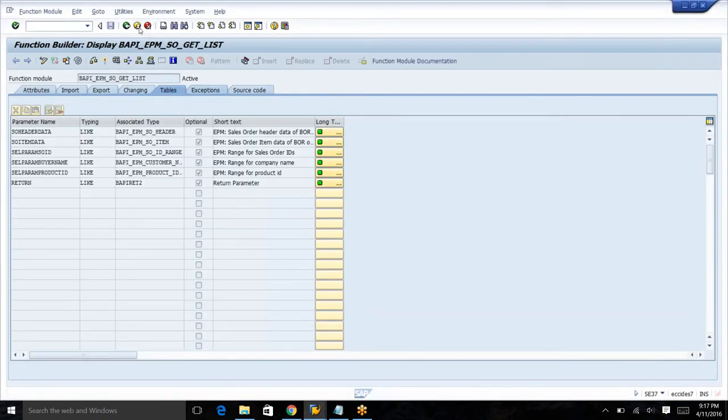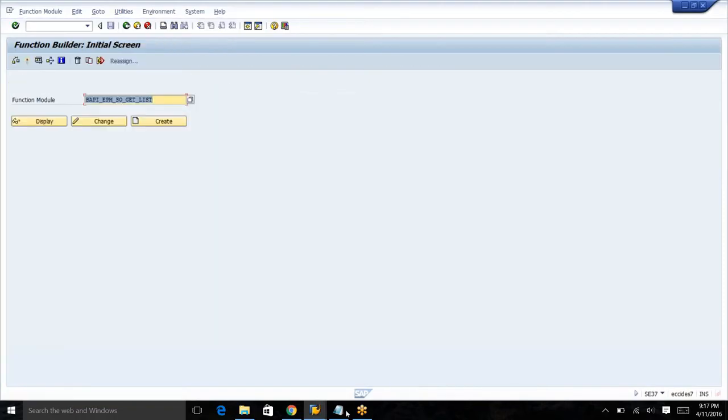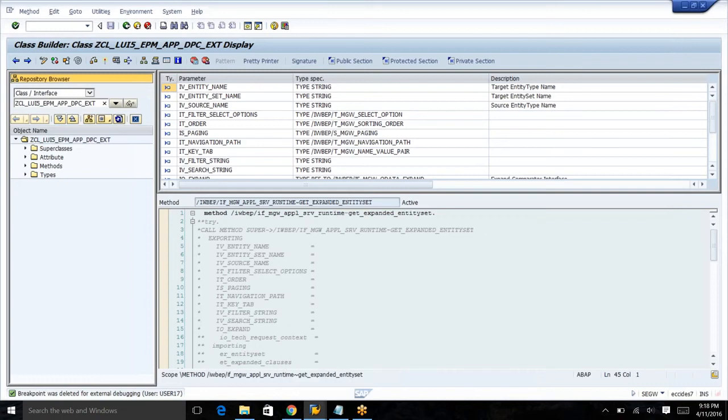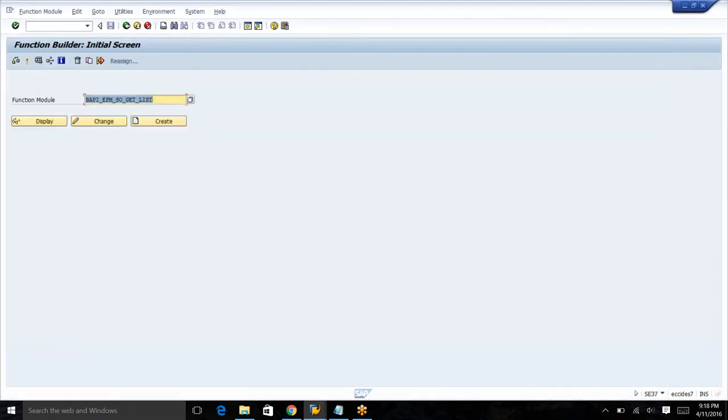So the URI to request, either to use the framework expand or the data provider expand, is the same, right? If you implement the expanded entity set, it goes there. It looks at all the expand classes that we mentioned. If it is there, it uses the expanded entity set. Otherwise, it comes to the framework. It is mainly how you implement it in the data provider class, so that you can get faster results.